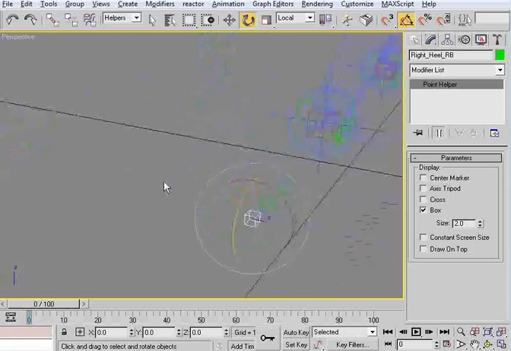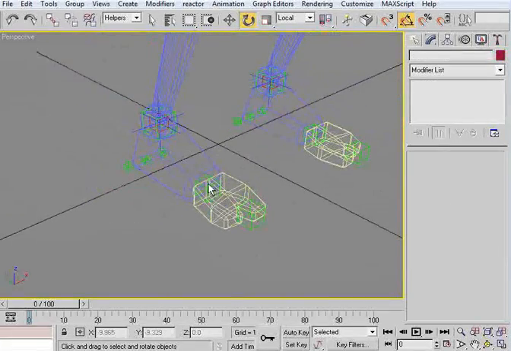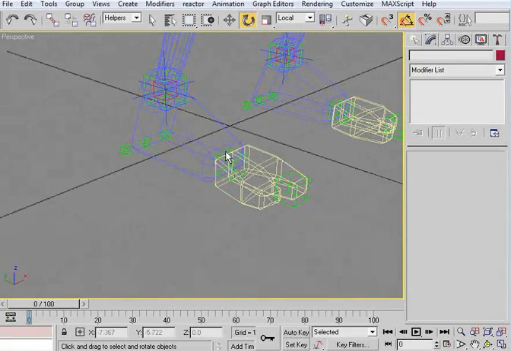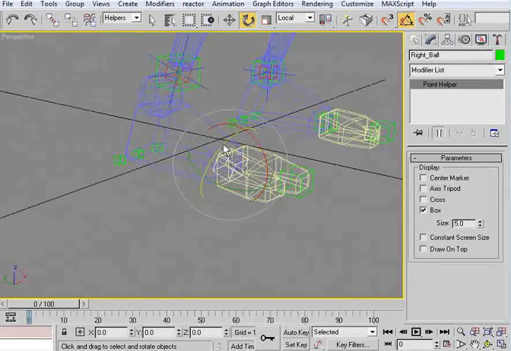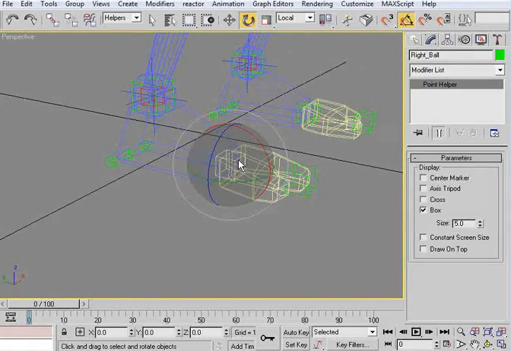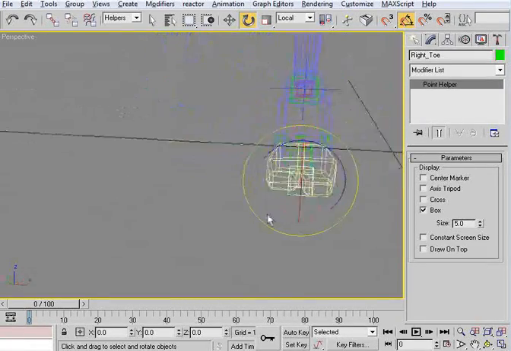Okay. Now why did we do that? All right. Well, let's follow the hierarchy here. The red helper in here is linked to this guy, so that when this rotates, this one follows. The ball helper is linked to the toe helper, so that when the toe helper rotates, those follow.